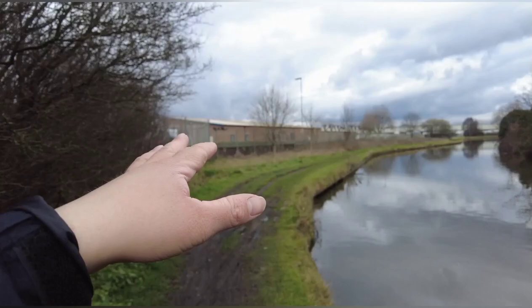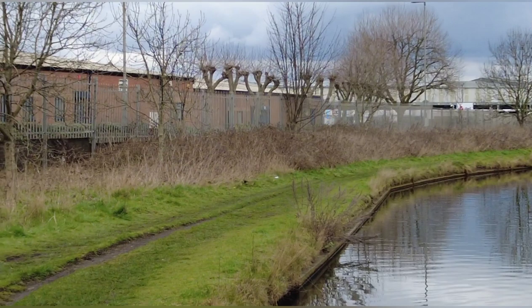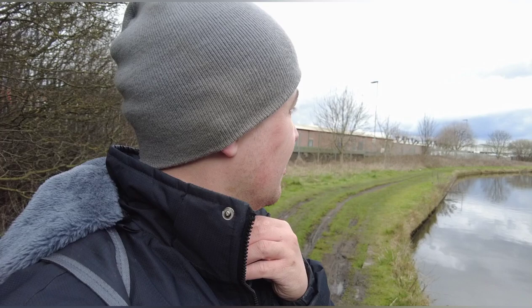So as you can just see, this is where Hale's Boatyard was actually situated onto the corner, and as it's mentioned, quite a lot of industrial units. You've got DPD down on the back, and then you've got all these ones. This was about where it was, I believe, onto the corner, somewhere down onto here. So there we go, you can just see quite a lot of old industry.